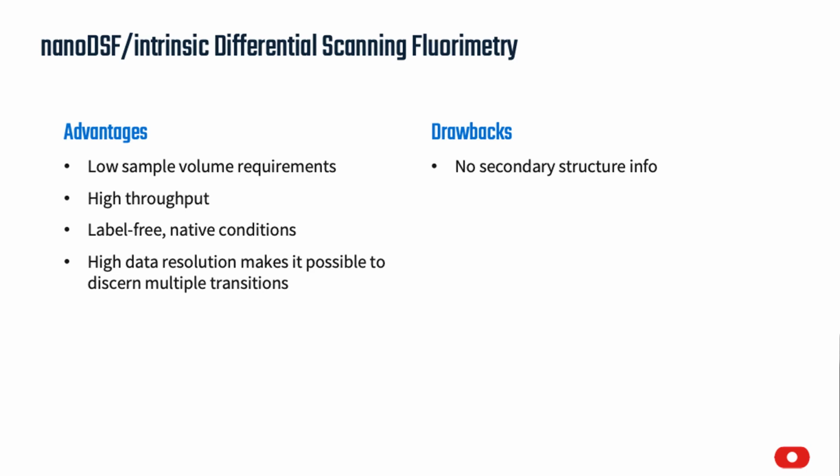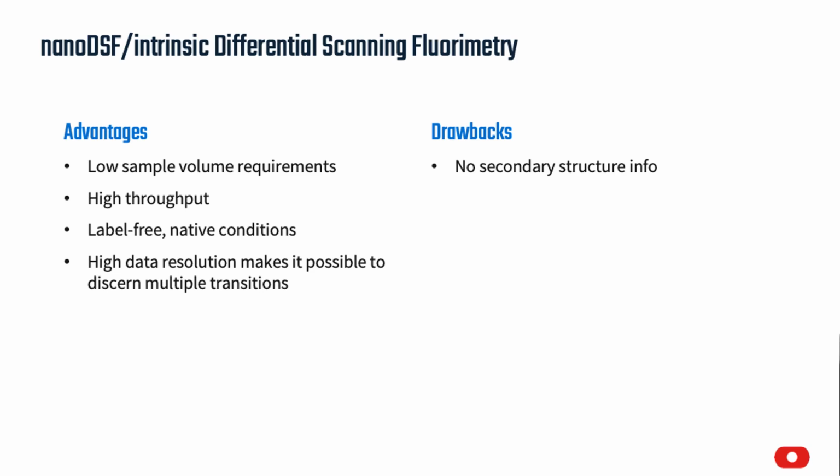So since nano-DSF uses intrinsic fluorescence, it's buffer independent. The raw fluorescence values at 330 and 350 don't matter per se, as it's only looking for the shift in fluorescence that occurs upon the unfolding transition. Therefore, if you have background fluorescence at either wavelength, as long as it isn't heat sensitive, it's essentially subtracted from the reading once you're looking at the ratio. This makes nano-DSF great for anyone looking to do buffer screens or thermal shift assays. You're free to screen as much detergent or other hydrophobic or small molecules as you'd like.